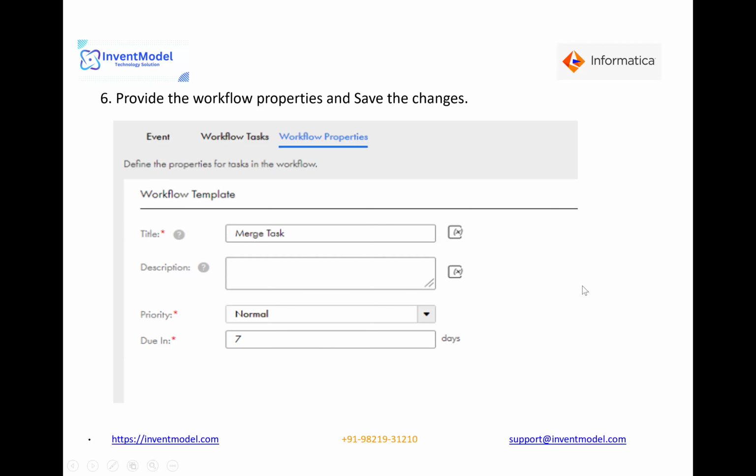And then we have a priority. In the priority, we have three priorities: high, normal, and low. In this case, we have taken the low, sorry, normal, and then we have given the due date. You can choose the due date also. We have chosen the due date as 7 days, and also if you want to extend this, you can extend. And I think this supports up to 1 year, so you can choose the duration of up to 1 year based on our need. Next slide.